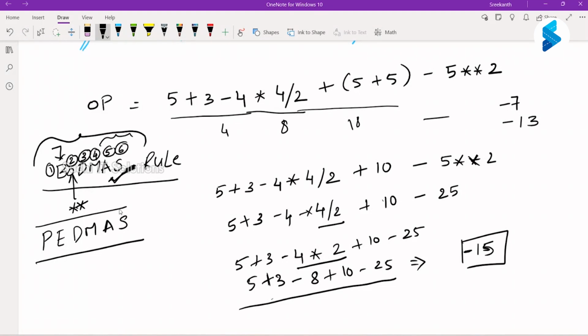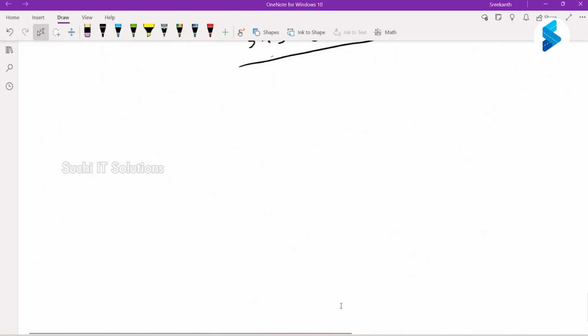Okay, can you quickly try this on your laptop and see if you are getting minus 15 as an answer? It would actually be minus 15.0. I'll tell you why. This is clear, right? Are we clear with this? Yes, sir. Okay. Now tell me the output for this.